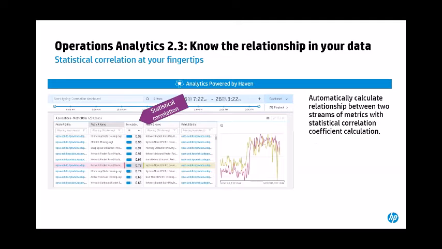Another feature we've recently introduced is the ability to calculate statistical correlations really easily at your fingertips. And Nama is going to show you how easy this can be done. Everybody talks about correlation all the time, and it's important to understand what correlation they're talking about.